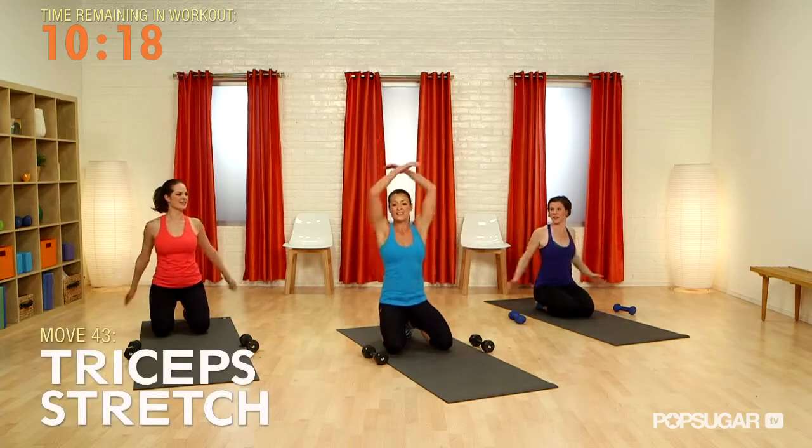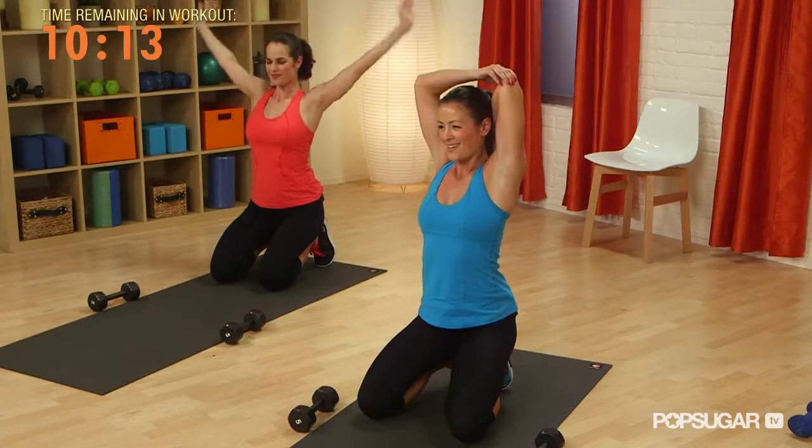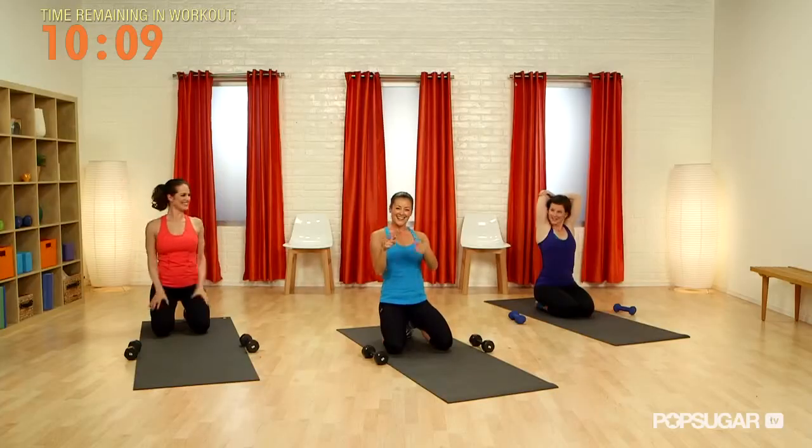And then a nice one would be the triceps. So get that elbow pointed up towards the sky. Nice work. Last one. Switching sides, yeah. Good job, ladies. Nice work.